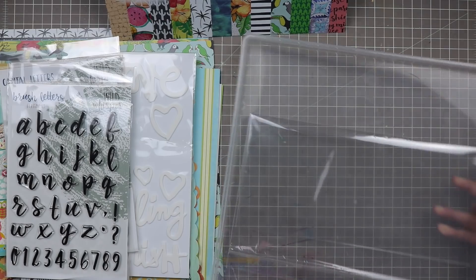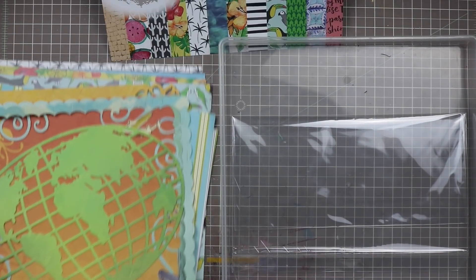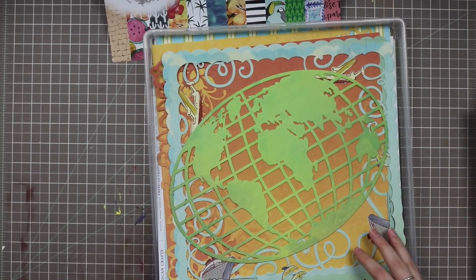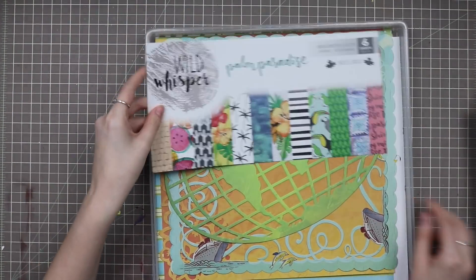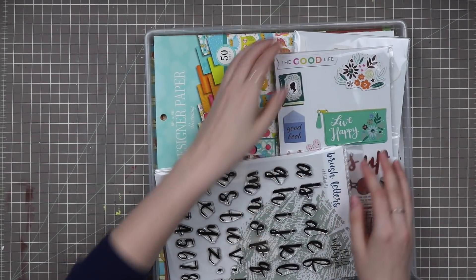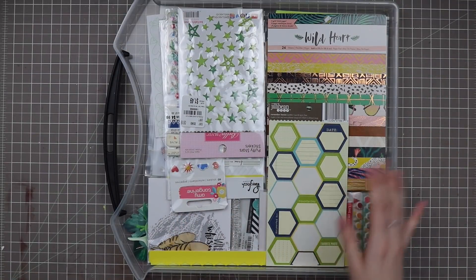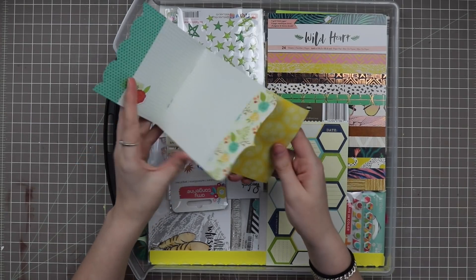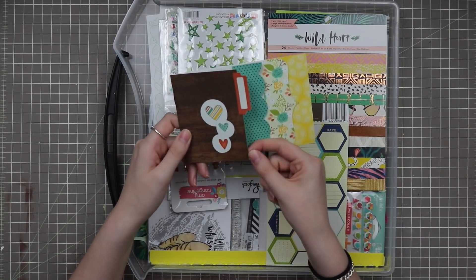Now I'm going to put all this back away before I make a huge mess on my desk. I'll slide the papers back into the drawer and make sure everything fits. No rhyme or reason, just as long as it closes. We have two more drawers to go through — I always do big kits, it's like my thing. This next drawer is for embellishments slash things that didn't fit in my actual embellishment drawer section. I have this Simple Stories flip-through piece — not exactly the same color scheme but I thought I might be able to use it.